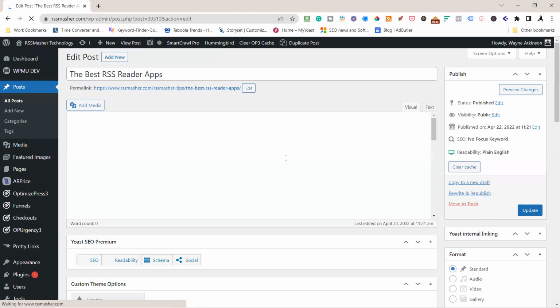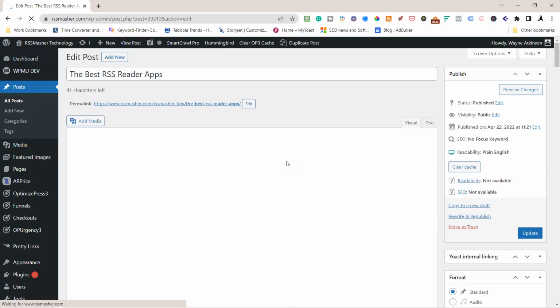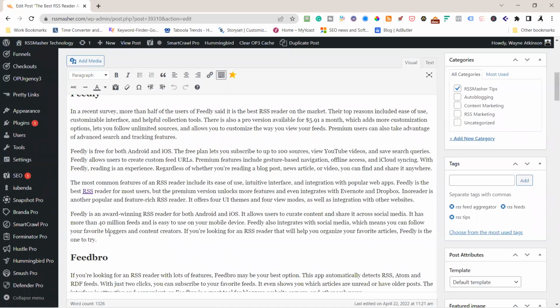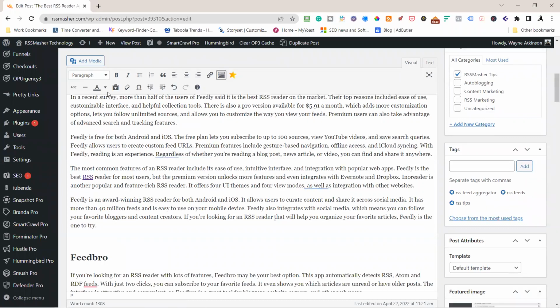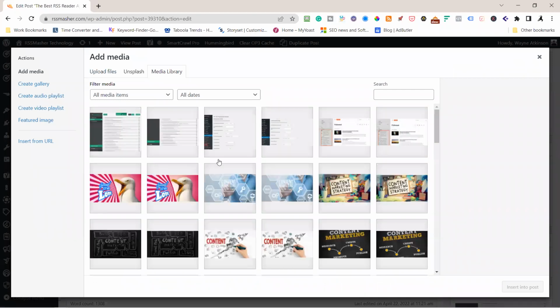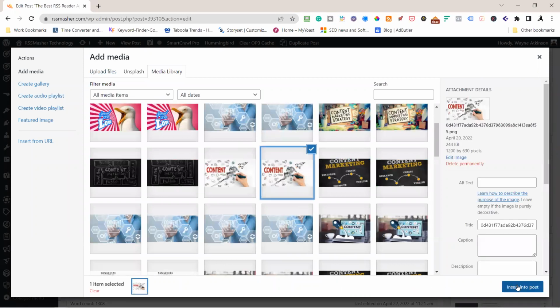Add a couple more images in here. If it's a 1,500 word article, insert images. In fact, I'll just put one right here. I'll just hit insert image, add media. I don't know if I have any. I'll just put one in here, content.